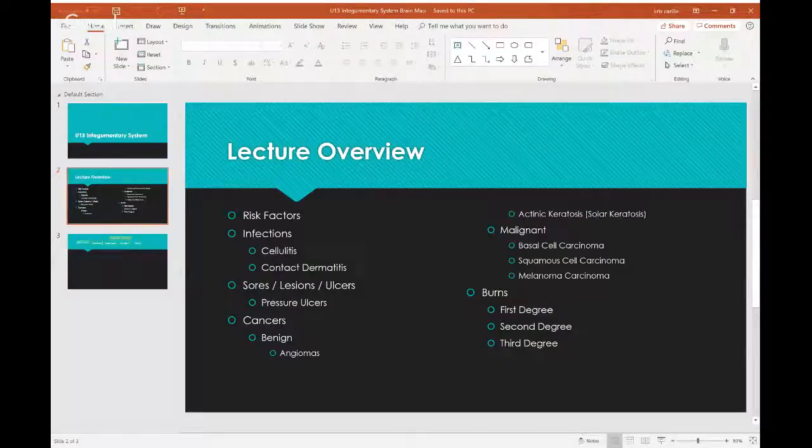Can anybody, without looking at their notes, tell me any of the risk factors for this? Don't cheat. Go ahead, Ashley. Diabetes. Addison, do you have any of the risk factors for this? They're exactly the same as the ones we talked about for all skin injuries. Cancer? Actually, cancer's not one of them on the main list. Hold on, think again.